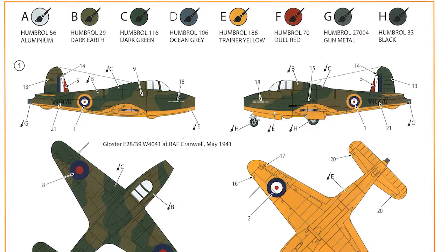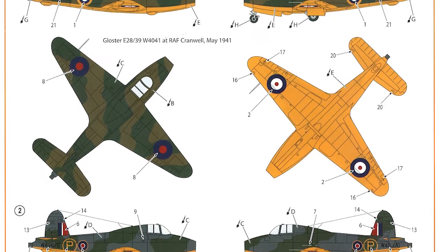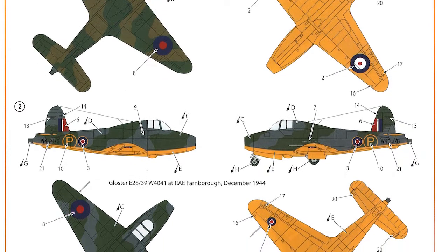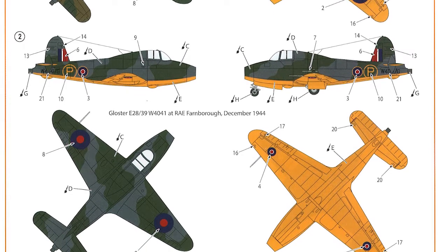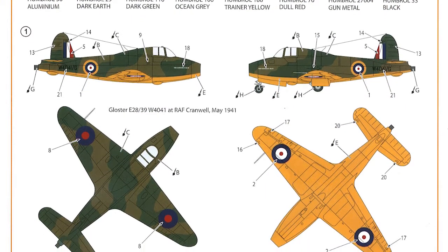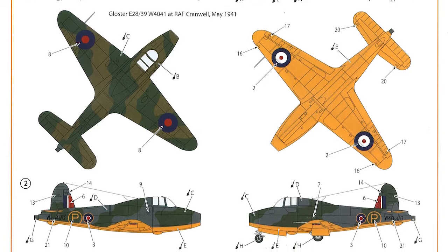So the painting guide is glossy paper, full colour. All the colours are called out in Humbrol, named, and you also get a colour swatch as well. You get 4 options for building. 3 are for the first prototype, and 1 is for the second prototype. 3 of them are with yellow undersides and camouflage top. 1 of them is in aluminium with red rudder and ailerons. And there's plenty of information there to get it right.